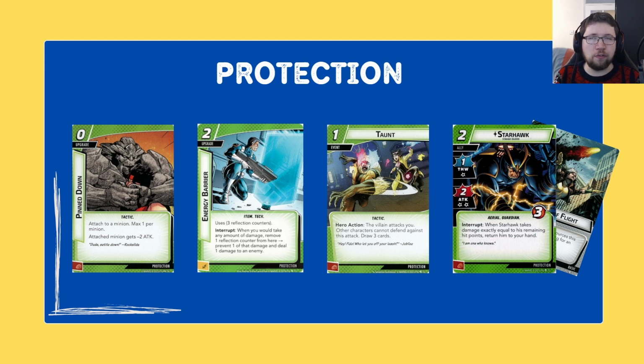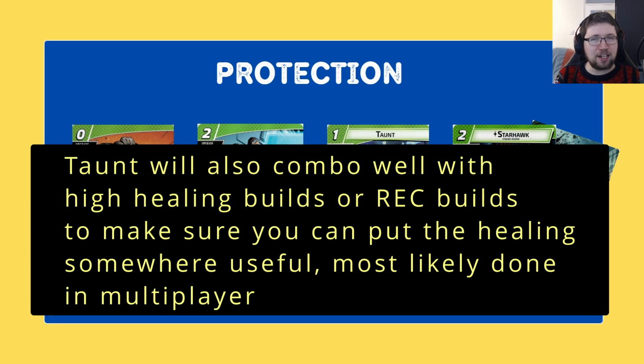Because he wants to kind of draw those resources from being attacked, maybe Taunt will be interesting for him. Drawing 3 cards from it will give you a place to put those resources, but being attacked in the first place might draw you some resources. So I thought Taunt was really cool with him.